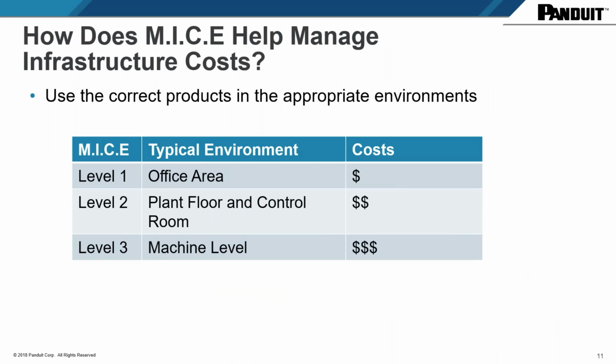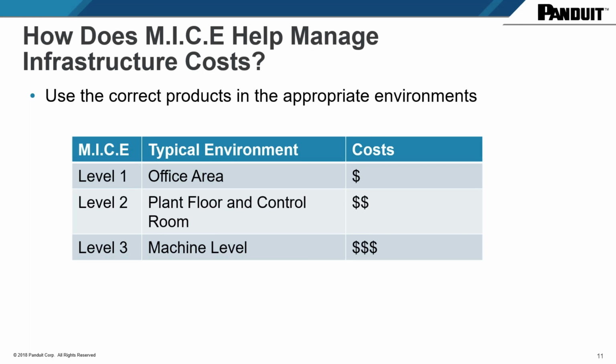Now, similarly, you need to be informed that commercial grade products are generally cheaper than industrial grade products. Why? Because they're made with less protection. So cable, for instance, doesn't have to have shielding. That's an extra protection that doesn't cost as much to do. As you move from an office area to a machine level inside of a factory, then the cost for cabling and connectors changes.